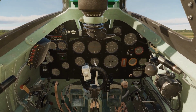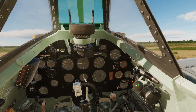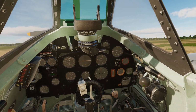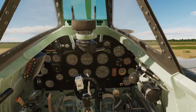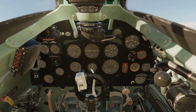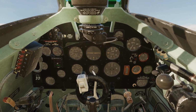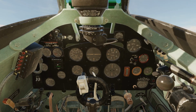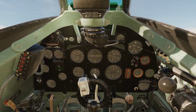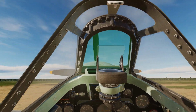That's a pneumatic brake. Parking brake on, and wobble pump. We're gonna pump here until we get good fuel pressure, and our fuel pressure light is off. That's good. Next, what we need to do is actually prime the engine. Gonna do it like 9 strokes, 4, 5, 6, 7, 8, 9, and then both magnetos on. That's gonna be spark plugs.